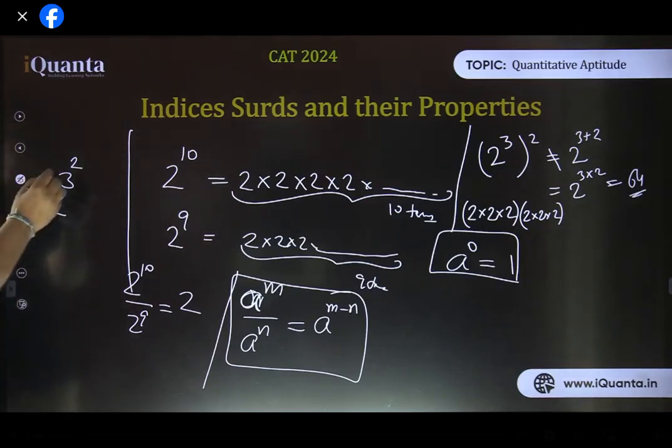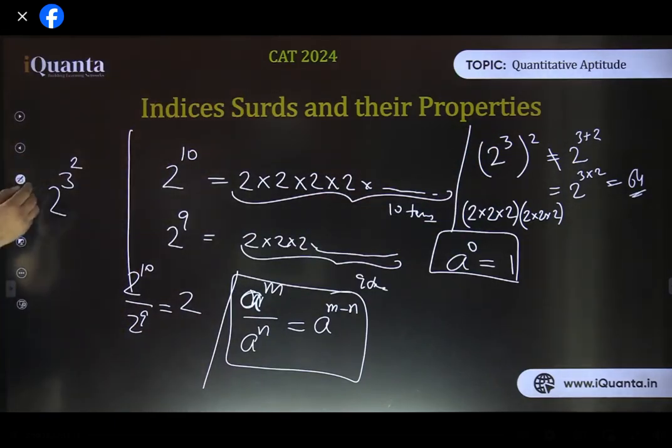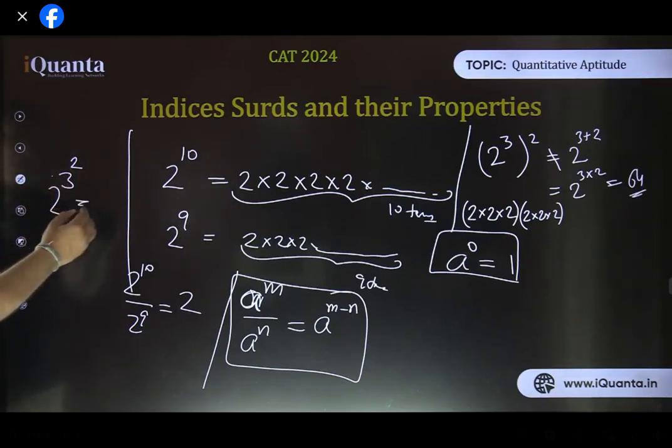See, this 2 is the power of 3. It is not the power of 2 cube. In the earlier case, this 2 was the power of 2 cube, so 2 cube was being multiplied 2 times. But here, this 3's power is 2, so 3 is being multiplied with 3 itself. So it is actually 2 power 9, which is 512. Yes, because of the bracket. Okay?